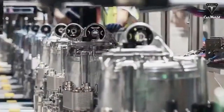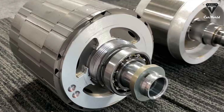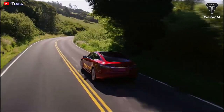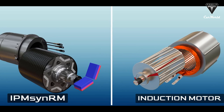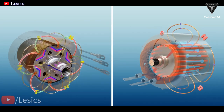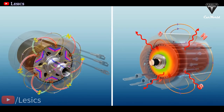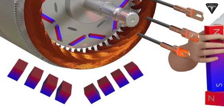How does this motor achieve such a powerful level on the Cybertruck? The IPM-SYNRM motor is an incredible demonstration of engineering that maximizes efficiency as the world shifts from petrol to electric vehicles. This pickup truck combines a permanent magnet motor and a synchronous reluctance motor by inserting permanent magnets into the air slots in the SYNRM. The permanent magnets aligned with the rotating magnetic field reduce the field, and at high velocities, back EMF is minimized so the majority of torque comes from reluctance. The permanent magnets are also segmented to reduce eddy currents and therefore reduce energy losses.